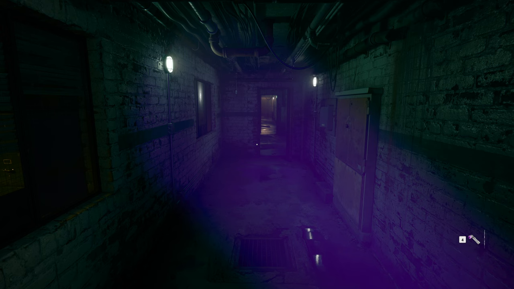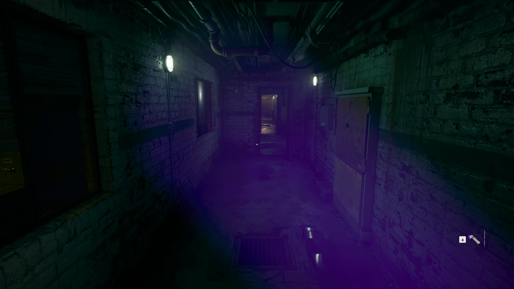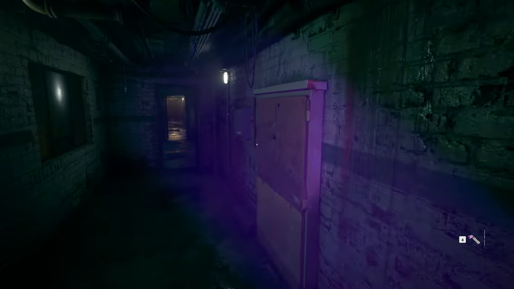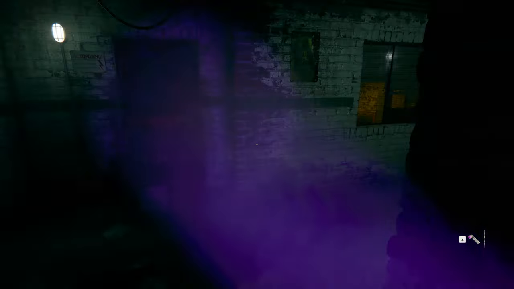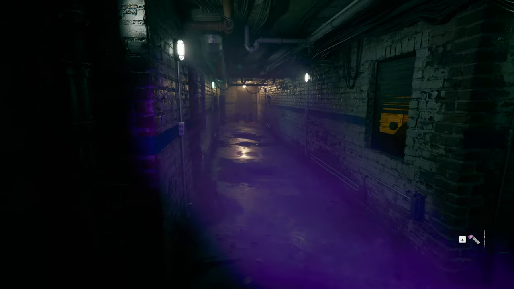Let me double check what it says next. Sorry, one second. Okay, through a hall on your right and right again, you will find a door with a keypad. That's the next puzzle. So through a hall on the right and then right again. Right here. Yep, there we go.